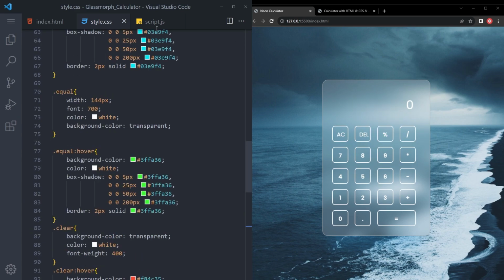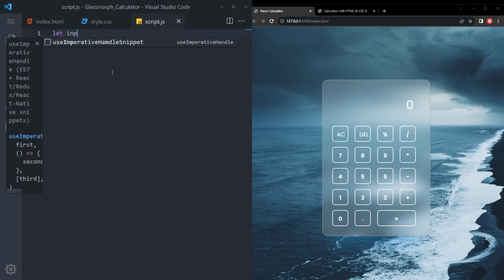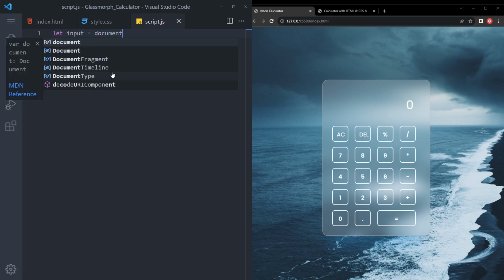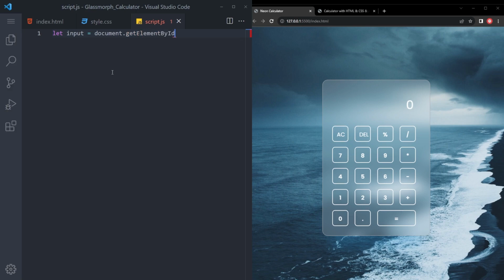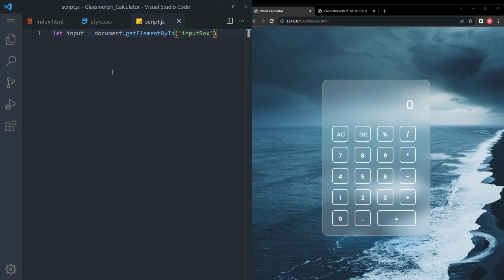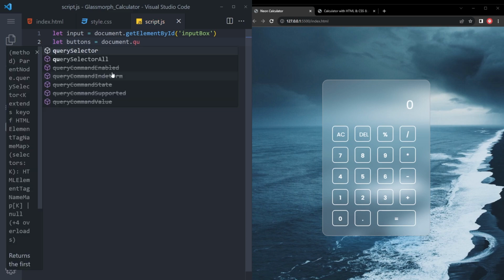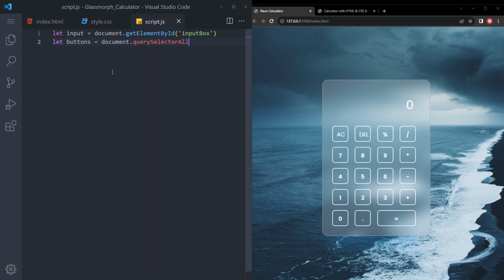So let's make it work. Okay, for the JavaScript, let's start with taking those elements that we're going to use. Let's say input box. We're going to put some functions into those elements. Say query selector all buttons.